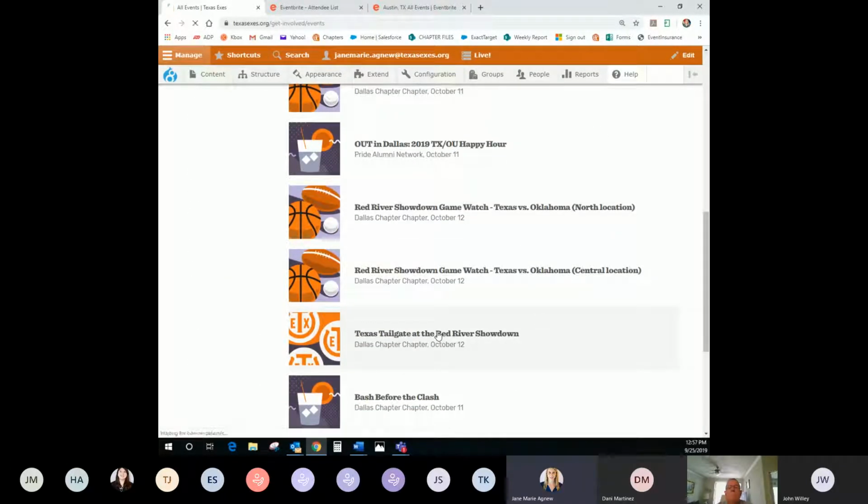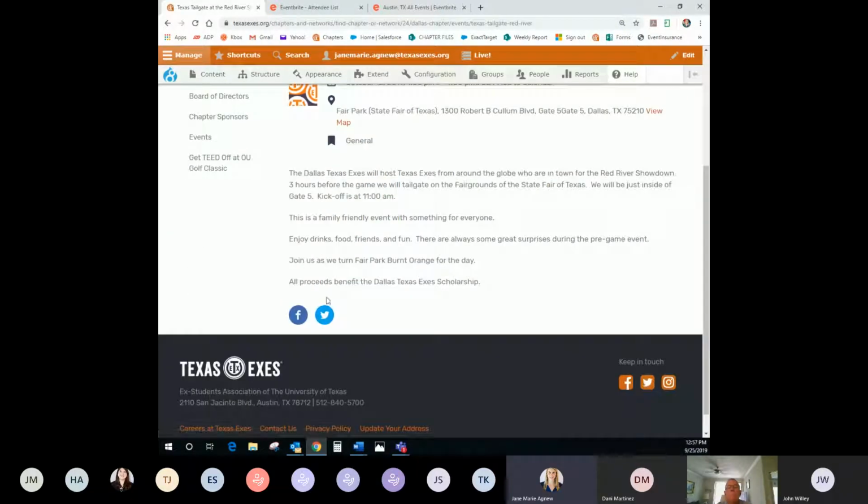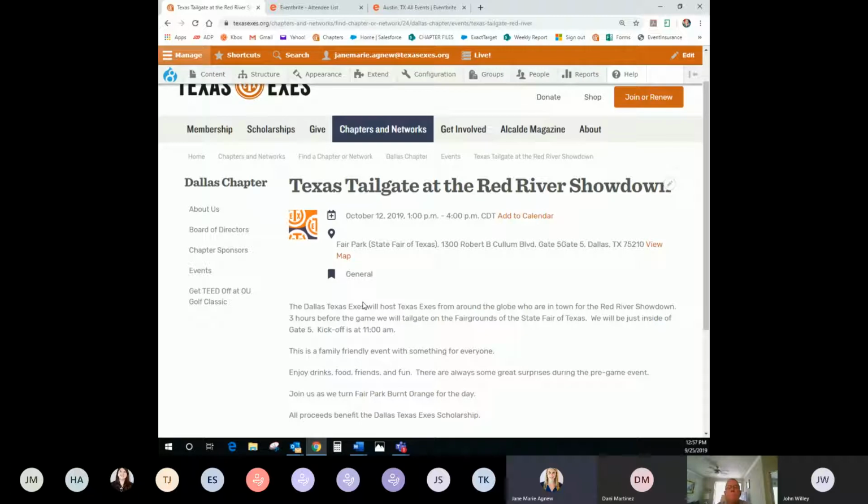But for example, if I were to click the event and then select register, it'll actually take me straight to the Eventbrite registration page. So there's nothing you need to do to link it to Eventbrite. It'll automatically sync to our website, and anyone that clicks that will be sent there to register.